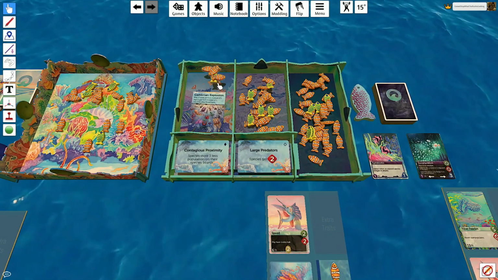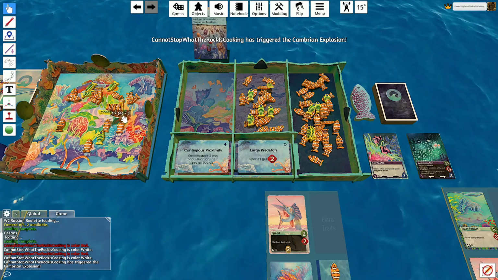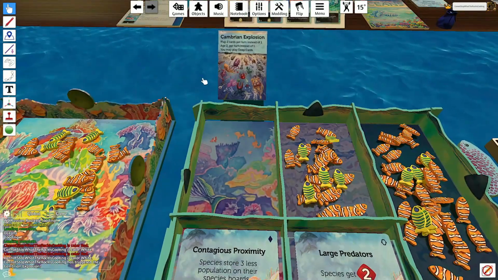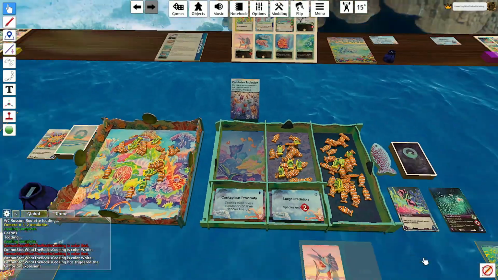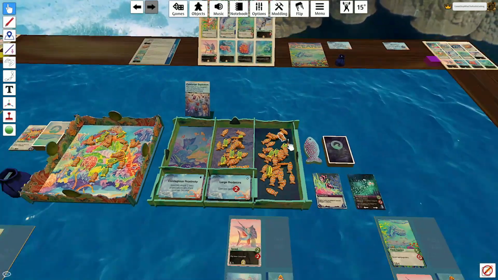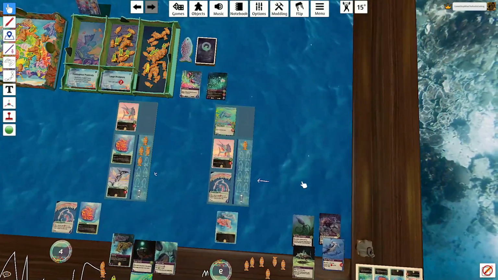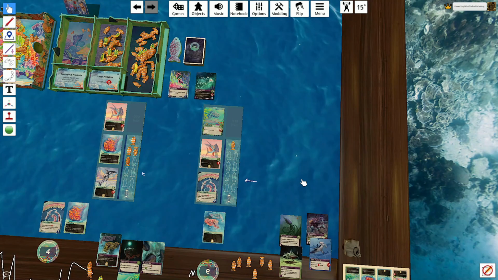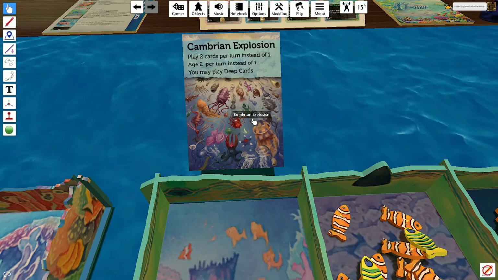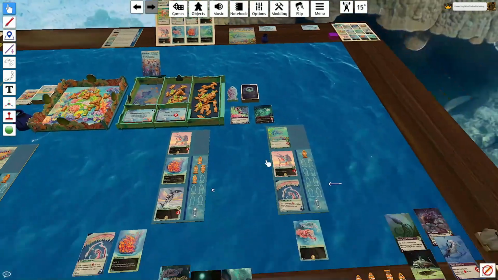And then I can only do 5 because it's however much. I've triggered the Cambrian explosion, baby. So now we play 2 cards per turn instead of 1, which means I get to play a second card now. Age 2 per turn instead of 1, and I may play deep cards, so I need to actually keep things alive. This guy might just kick the bucket, but that's fine. He's lived his course. Essentially, aging just happens twice as fast. You can play twice as many cards, and I can start playing deep cards.